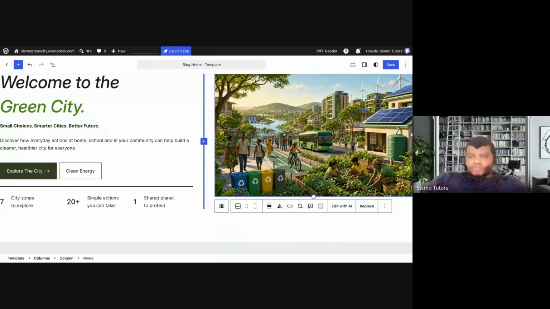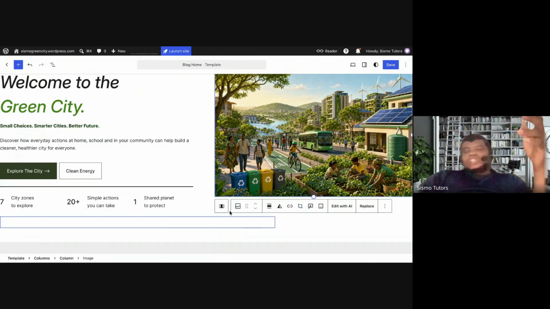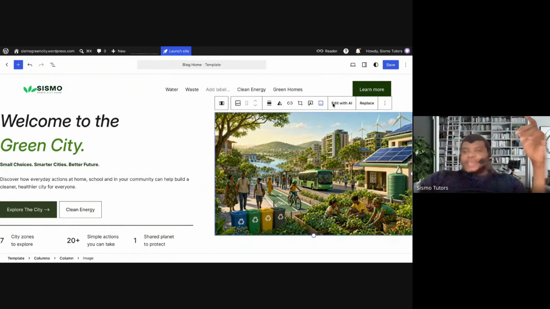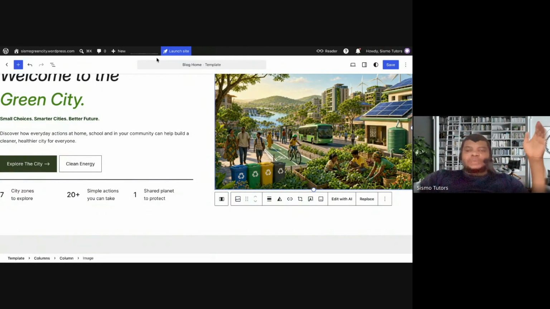To do that, when you click on the image itself, it will display all these options for you. These options can be on the top or at the bottom, like it's being displayed for me. The particular option you are looking for is this option that is like a square with an A within it. When you navigate to it, it's going to display something like add text to image.